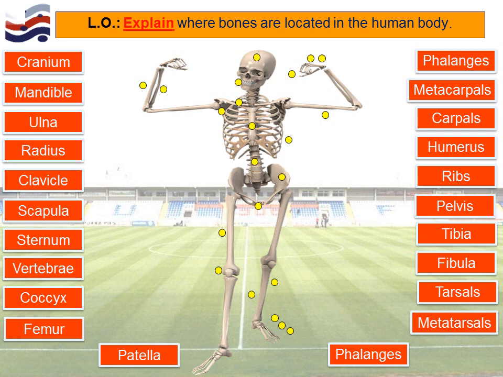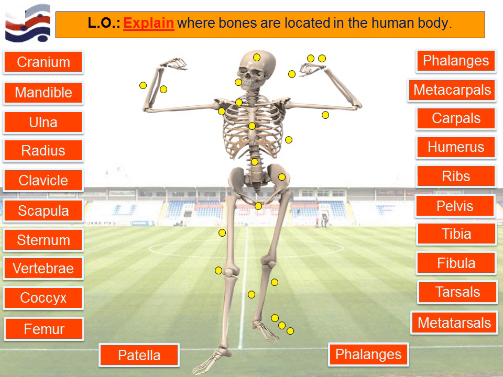So now hopefully you've identified the major bones of the body. We've got to move on to our next objective, which is explaining where they are located in the human body. Around this skeleton in front of you we have the major bones located. What you now need to do, again using your pen and paper, is draw a brief skeleton which mirrors the one on your screen, and then see if you can identify where these bones are located using the list around the outside. Pause the video now and we'll see how well you did.